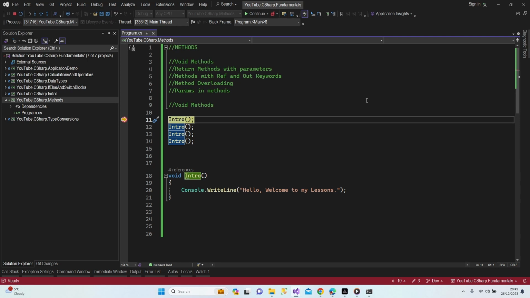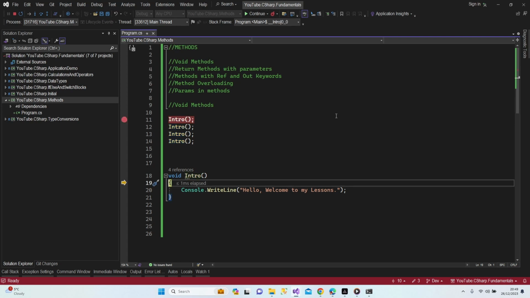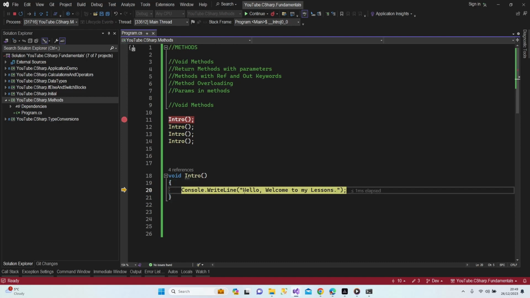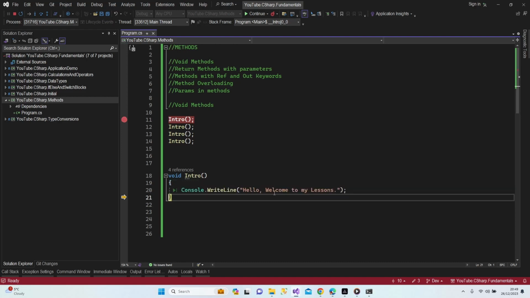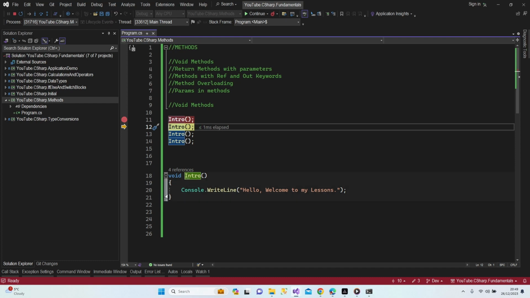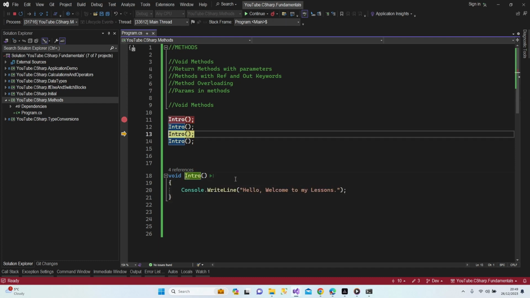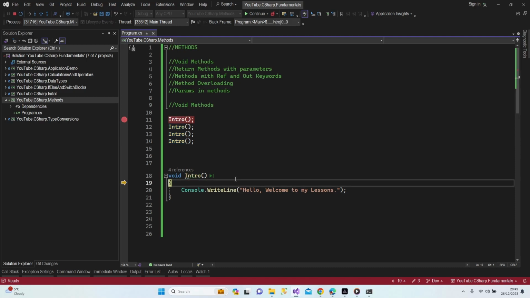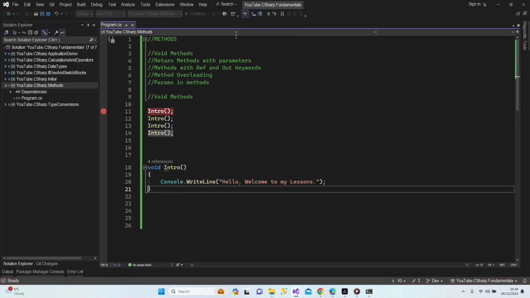Once I pressed F11, as you see, we just jump into the method inside, and we will send the message. It is going outside, and we will continue with the second method. As you can see here, we're going to jump again here, and next one, and next one. Okay, as you understand, the void method does the job, does the tasks which is given to it, and there is no return value as a result.